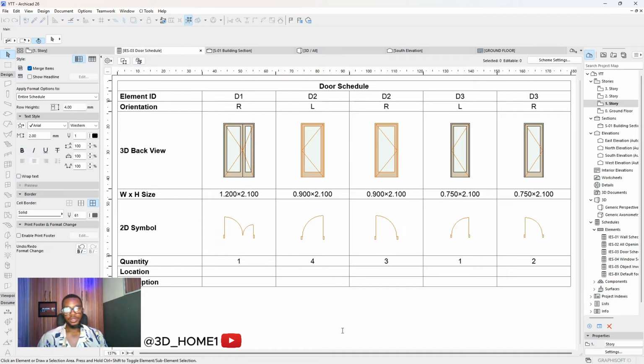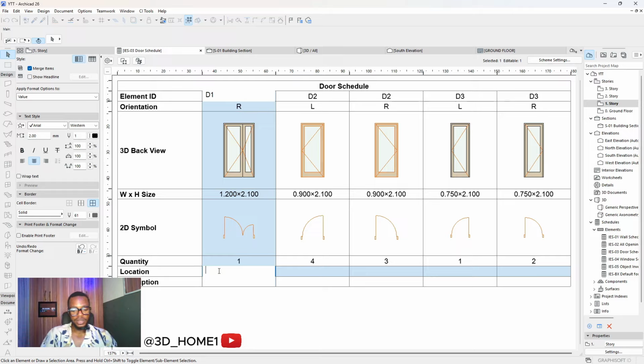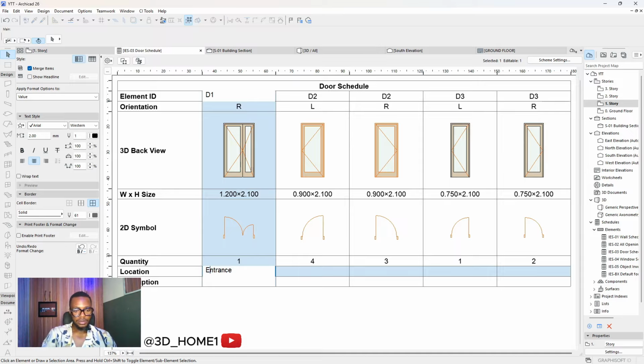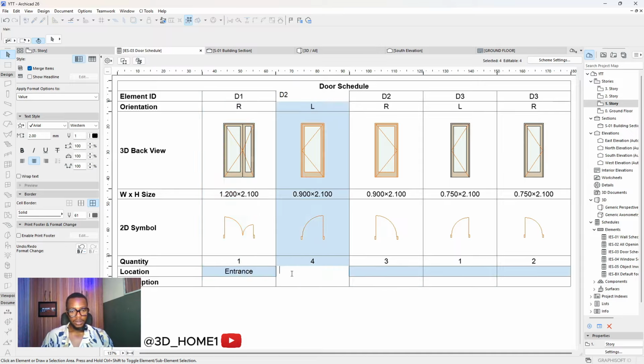So let's proceed with this other side. For the location now, you need to identify this one is at the entrance. Let's say entrance. This should be at the entrance. Okay, while this one is at, let's say bedrooms.